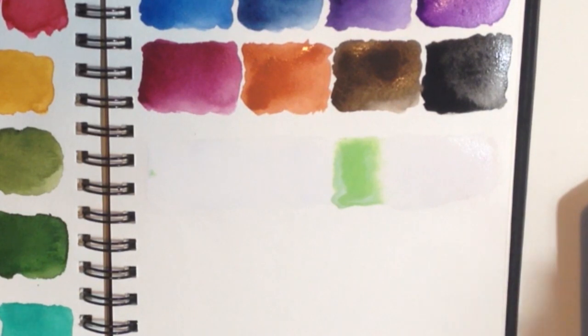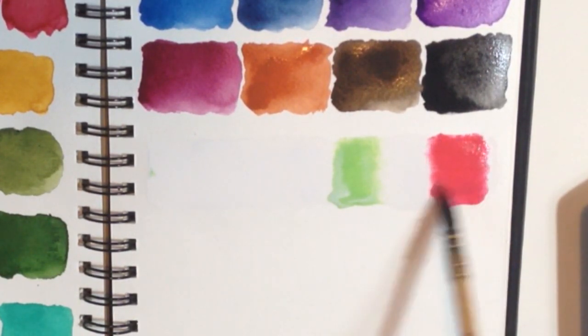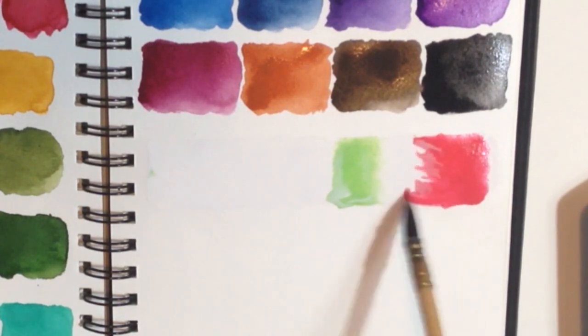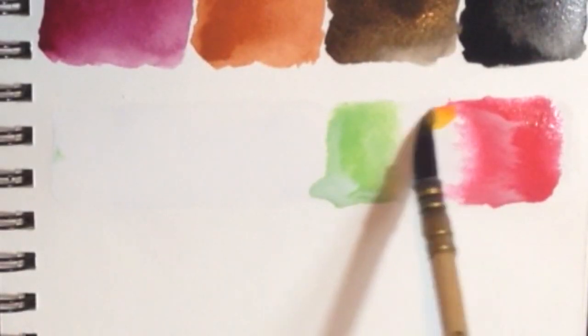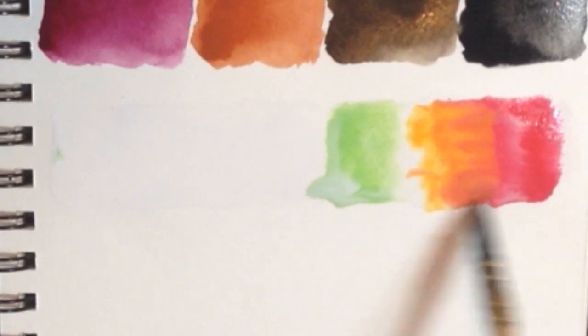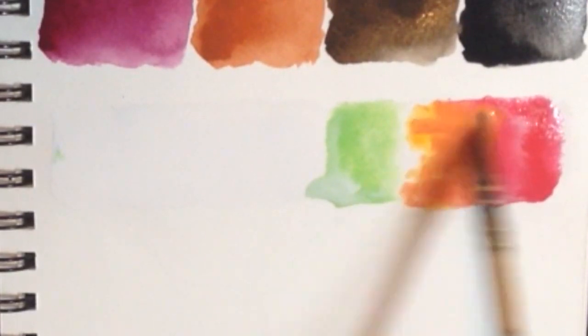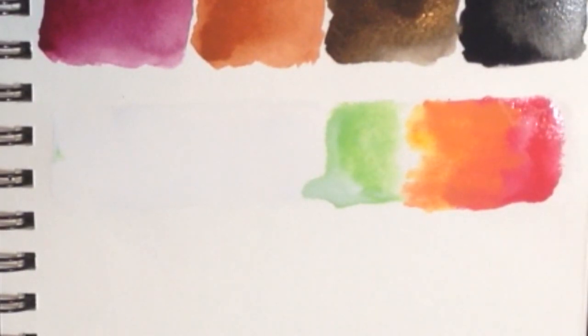And then I go and put in a sort of a neutral red. I think it's number 35 I'm putting in there. 32 or 35. And what I can see this useful for is making skin tones. I'm putting in some orange. And I know that if I were to make skin tone, I would be using a bit of that white, some orange, and some red. Possibly a bit of yellow, possibly a teeny bit of purple for some coolness for the shadows of the face. But as you can see here, this is what it looks like to mix the colors with that opaque white with a wet in wet wash.